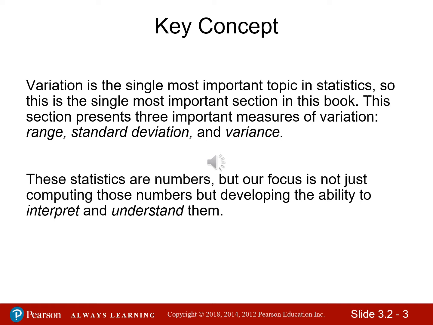The range is the difference between the lowest and the highest values in your data set. The standard deviation is a measure of dispersion in statistics. Dispersion tells you how much of your data is spread out. Specifically, it shows you how much of your data are spread out around the mean. And finally, variance measures how far a data set is spread out. It is mathematically defined as the average of the squared differences from the mean.